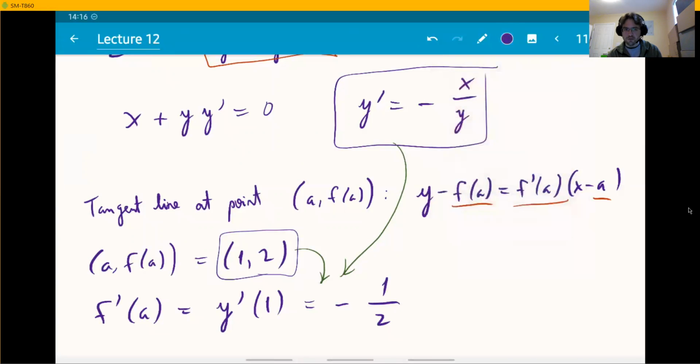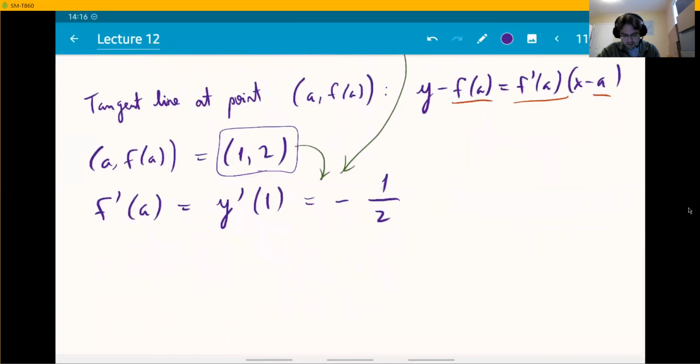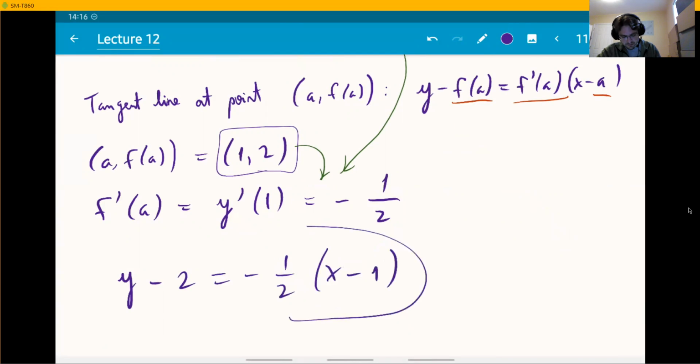That was the whole point of this problem, like using the implicit differentiation formula and then actually putting it to work, actually applying this formula. And as I said, by the way, this is a negative slope. By looking at the picture, we knew this had to be a negative slope. So you have your answer, y minus f of a is equal to minus 1/2 times (x minus a). That's the equation of the tangent line to that circle at that point.